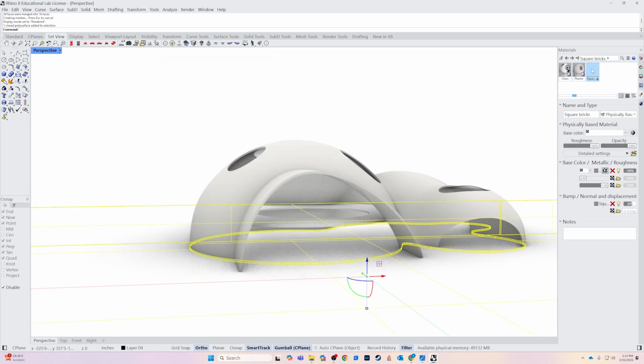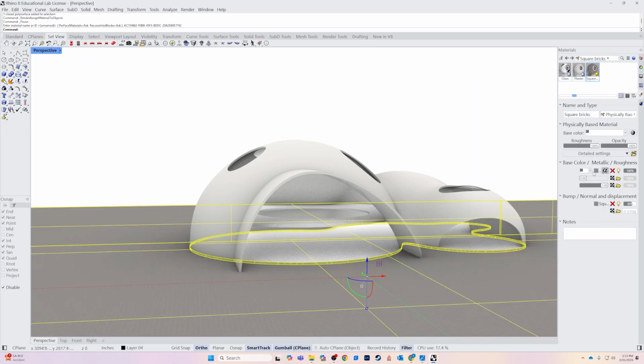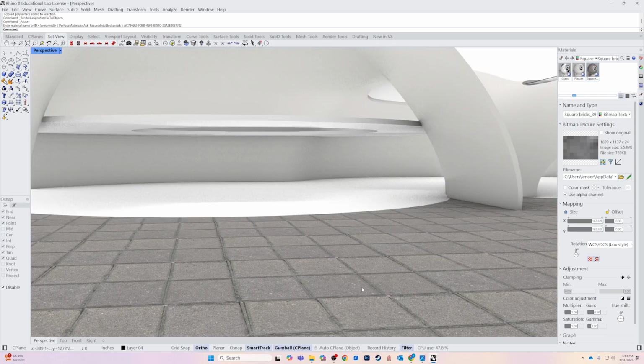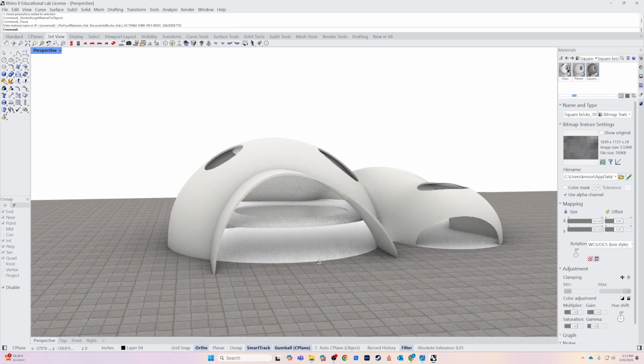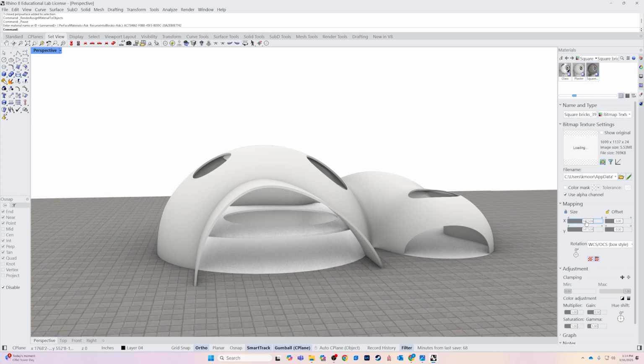Open. Assigned objects. A little too big there, so click on this and we'll change the sizing of it. Okay. Cool. Yeah, it's a little too small. Let's do about like that.